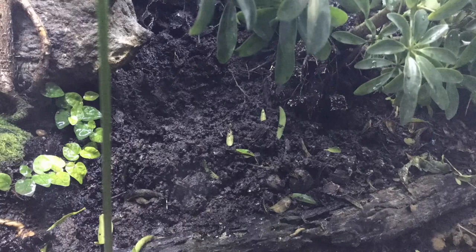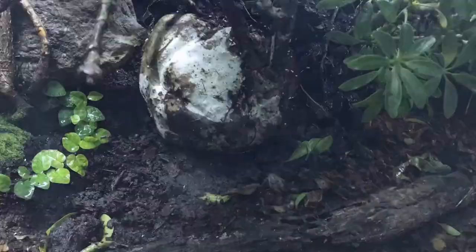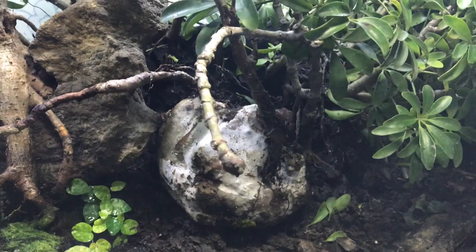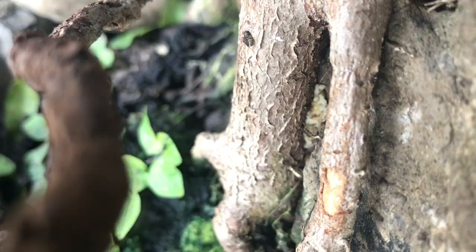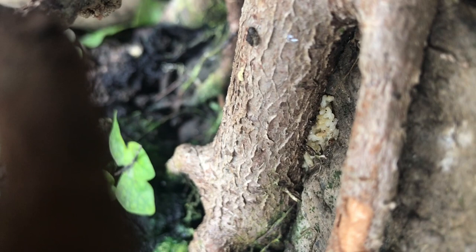Believe it or not, there was actually an ant colony still inside it. Does this mean that the plant is still alive? Well, I can't know, but that would be truly awesome. I had kept the dead plant in a sealed plastic bag for the day and was very surprised to see the ants pouring out. But who were these guys? And more importantly, could they be a threat to our ecosystem? In the morning they were very busy moving brood to somewhere in the vivarium. They seemed to go to different locations, but one spot was easy to locate since it was very close to the plants, between the roots and the rock formation. Strangely enough, they later seemed to instead move the brood back to the ant plant.